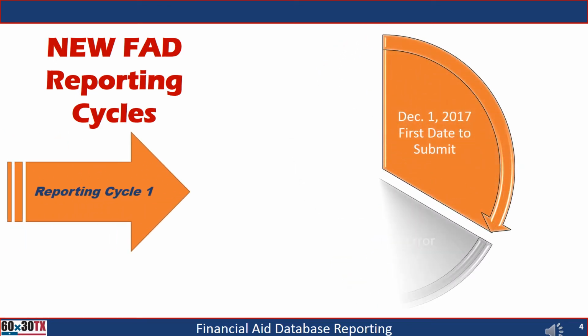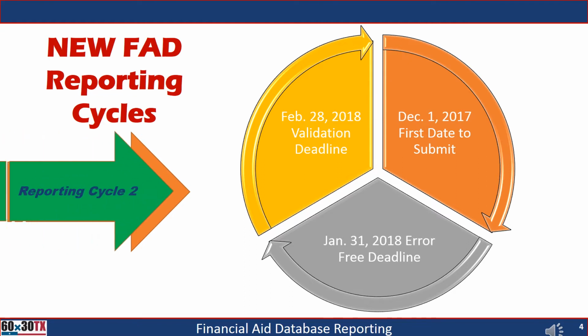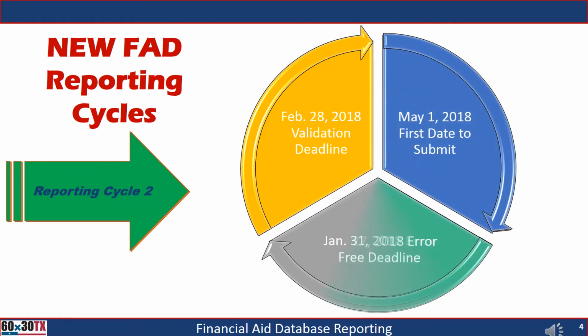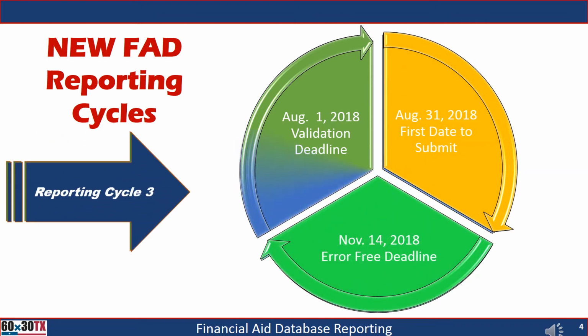The first reporting cycle is really to collect and verify preliminary data in order to project state aid program resources and evaluate current student financial aid needs for legislative reporting. The second reporting cycle is to collect and verify end-of-year data and reconcile state program funds, also to track student eligibility. And the final report is to certify data for legislative use.